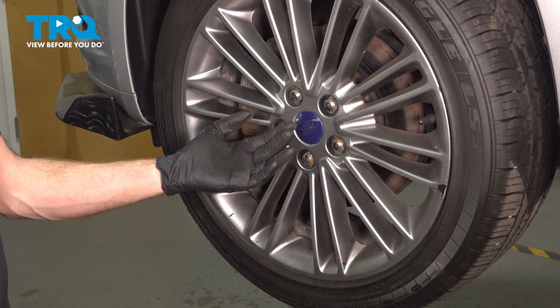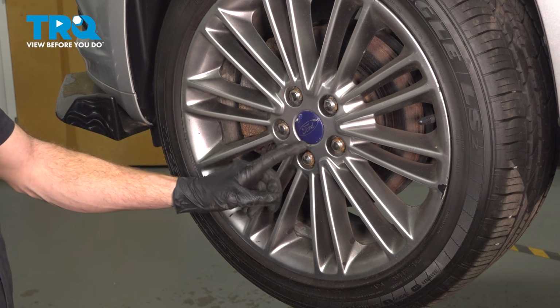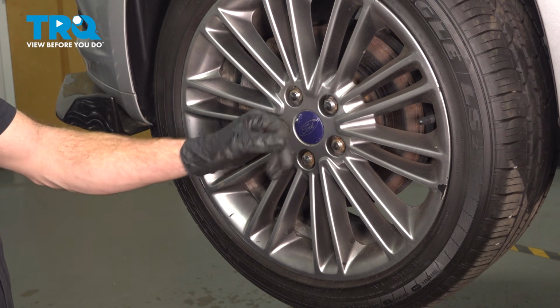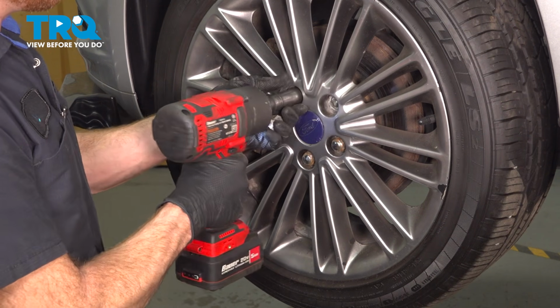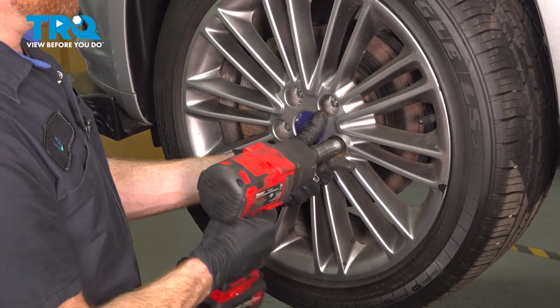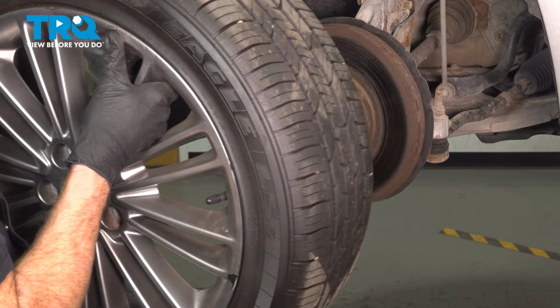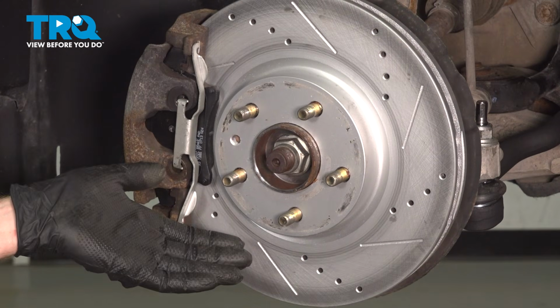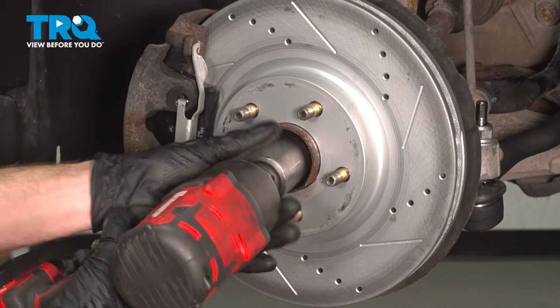Safely raise and support the front of the vehicle, and we can start removing the wheel. To remove your wheel, you have 5 19mm lug nuts. We'll get those out of the way and we can remove this. Take hold of the wheel, remove it from the vehicle. Now that we have the wheel off, we can remove our 32mm axle nut from this area.